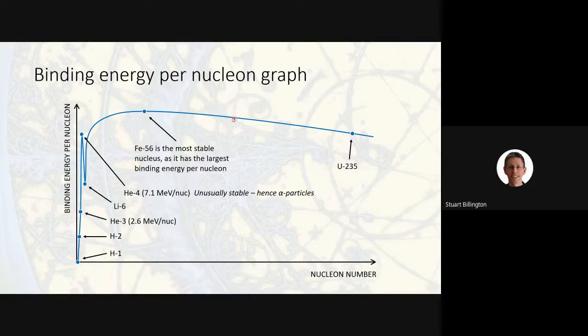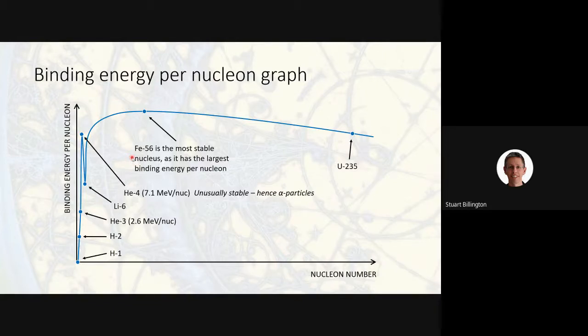And you will need to be able to do a calculation in which you use this number from the axis and these numbers from the axis to work out how much energy is released during fission processes. Likewise, you know that in fusion processes, particles down here, helium, hydrogen 1, hydrogen 2, combine together into larger particles, in particular helium 4 over here. And again, the difference in energy between this part of the graph and this part of the graph can be used to generate calculations that will tell you how much energy is released during fusion reactions.